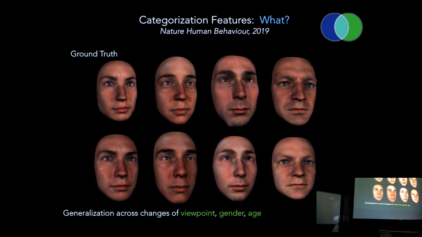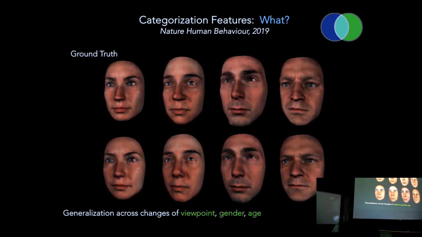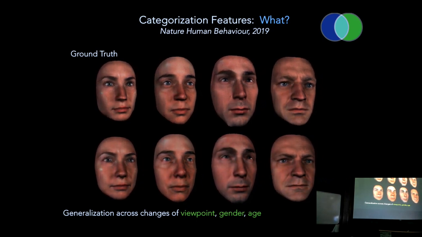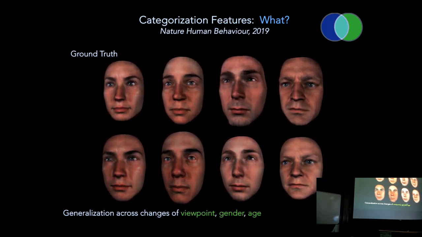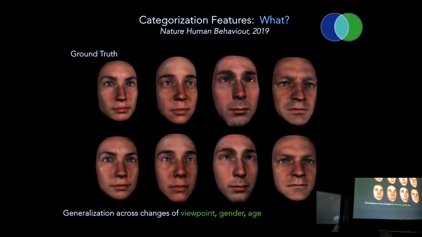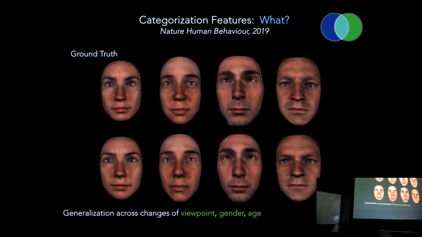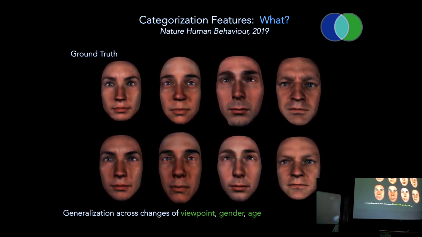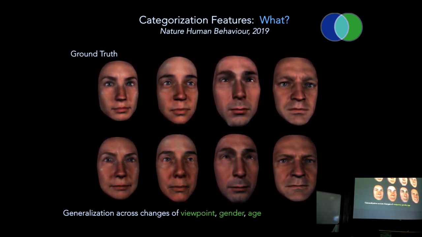And when we have these features, we can check whether we can apply them then in a generalization task to differences of viewpoint from when the participant extracted the features in the experiment. It was always face on. Now we try different views, as you can see. But we can also change the gender of the face applying the same identity features due to the modeling that we had to create siblings. You will see the siblings going soon. So for Rachel, it will be a male. Here's her brother. And then you can also age them. You will see her going a bit older now.